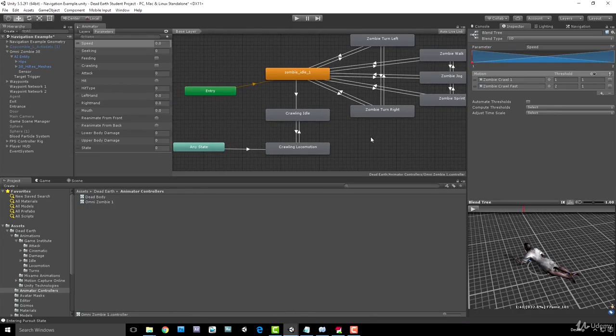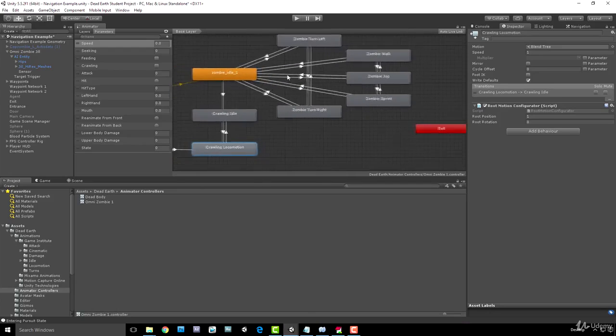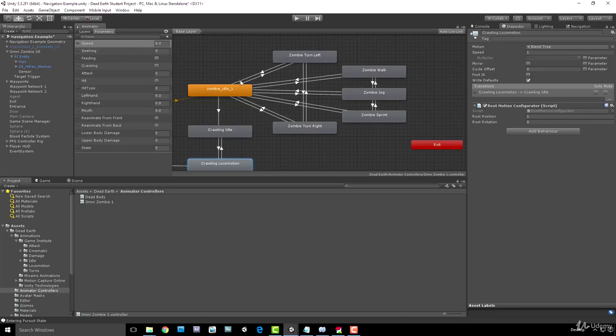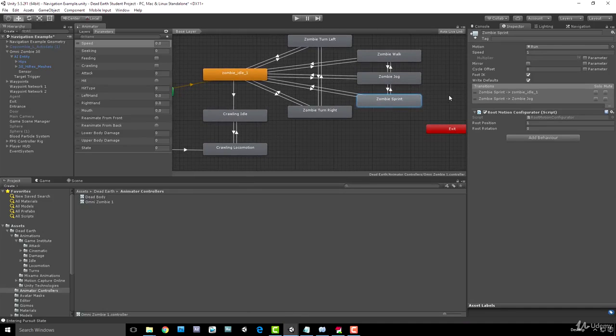The next thing I want to talk about is this crawling locomotion state that we added to the base layer many lessons ago when we were actually using blend trees for all of our locomotion animations. You may remember that when we first created our generic locomotion, we had the idle, the walk, the jog and the sprint in a 1D blend tree as well, much like our crawling animations are currently in. In the end, we decided against them because we had to beg, steal and borrow our animations from various different sources around the internet. They weren't really designed as a single set that worked very well in a blend tree.